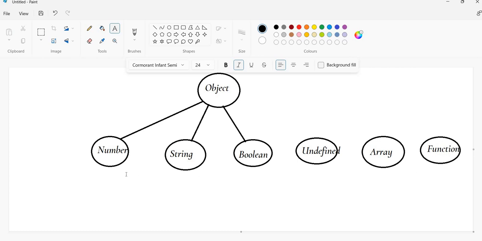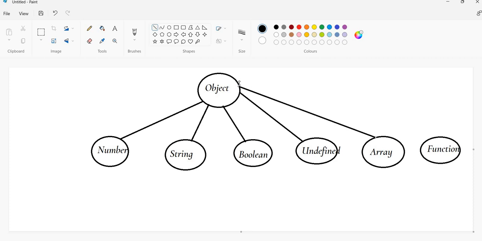Not only these, if I left anything, every data type, null, undefined, BigInt, everything is taken from the prototype called Object.